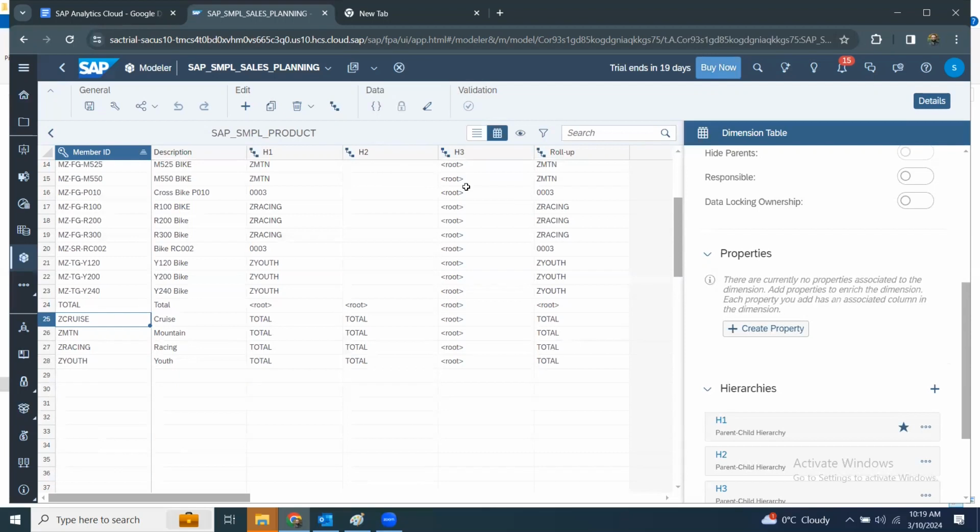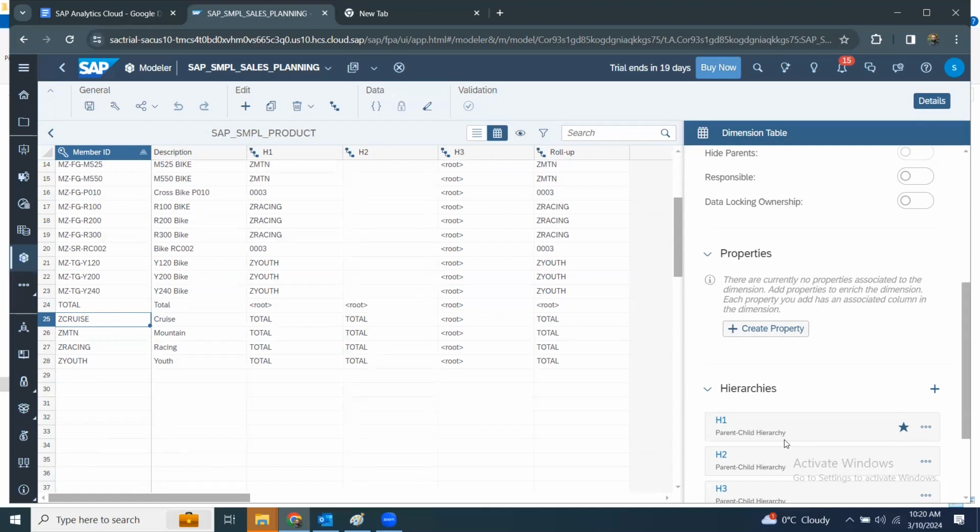Same applies to H2 and H3 and as well as roll up. So you can choose one of those hierarchies as your default hierarchy, and then you can play around with these hierarchies when you are reporting or actually planning in an SAC model or an SAC story for that. So we will look into hierarchy-based planning in the upcoming sessions.